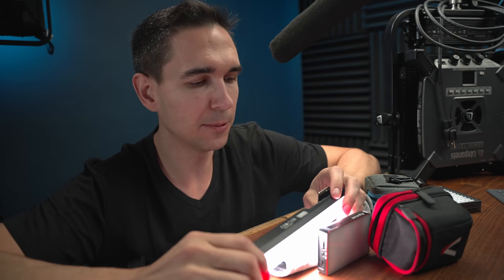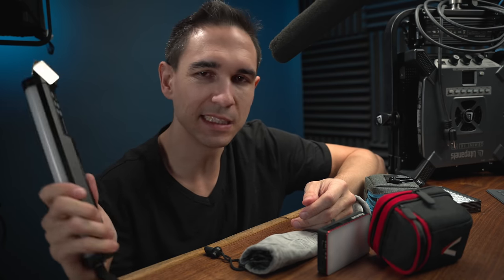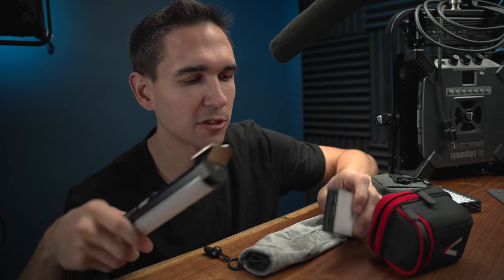If you're not using any of Aputure's lights and you don't ever intend on buying any or using Sidus Link, the runner-up would take the win — the Nanlite Pavotube 6C. These are both full color lights with all the colors in the spectrum: red, green, blue, purple, whatever you want. The reason I don't really recommend lights below $90, like those little cheap panels from Neewer, is because generally they overdrive those LEDs and claim really high lux numbers. After about 15 minutes at 100% power, the LEDs start casting a green tint, they're very low quality, they fall apart. They might seem like a great cheap light, but that's all they are — they're just cheap lights.